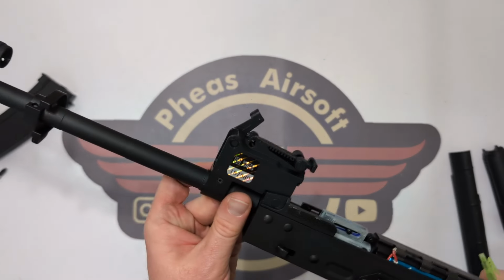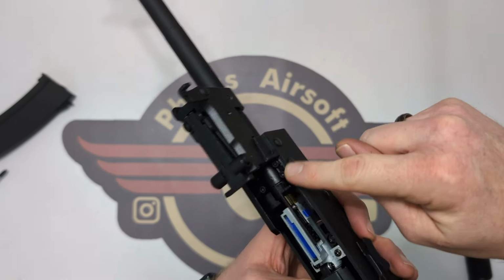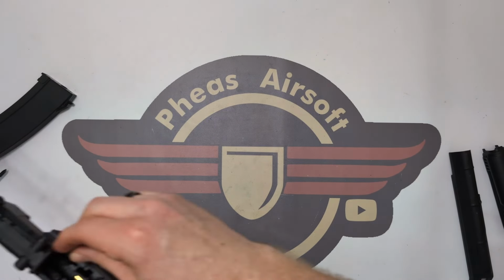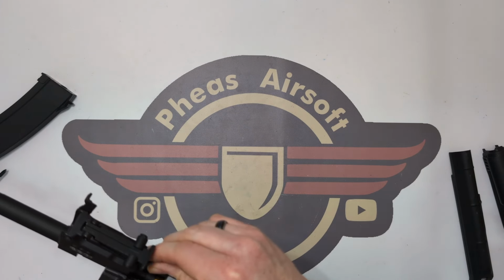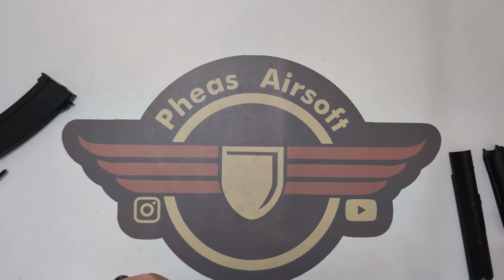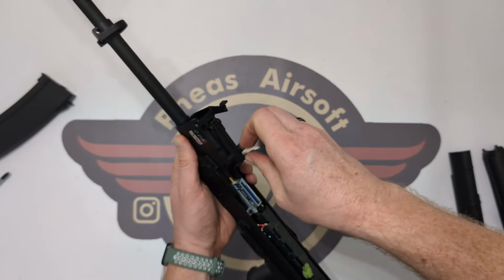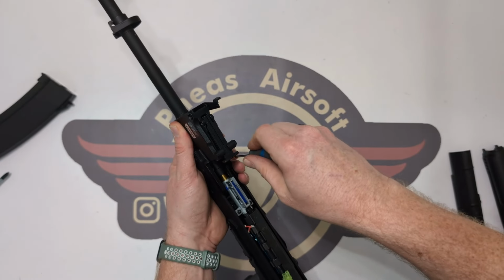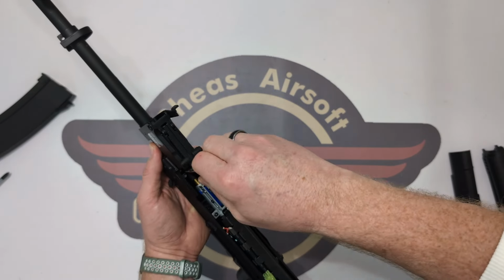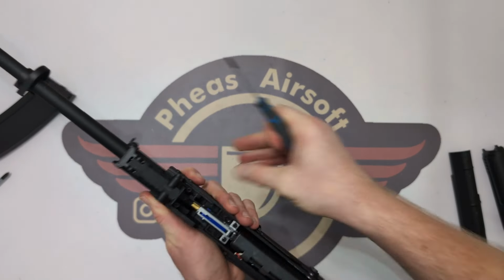So that pin doesn't want to go anywhere despite the quite excessive force I've put on there, but I have just noticed that there are four hex bolts here, so I'm just going to remove those and see if that actually releases this front end. It is not a 15, it is a T10, so I'm just going to remove these using a T10. Right, that's not releasing anything at the minute.